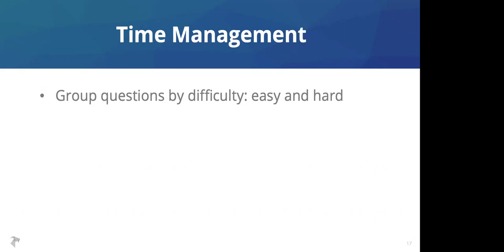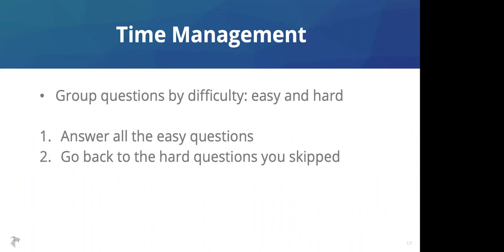test because you don't want to skip question 5, and then put the question 6 answer in question 5, and then have everything be off after that. So make sure you have a placeholder answer, and then come back to it later. So you're going to do this for every section. With this strategy, you answer all the easy questions first, and then go back and do the hard questions that you skipped.